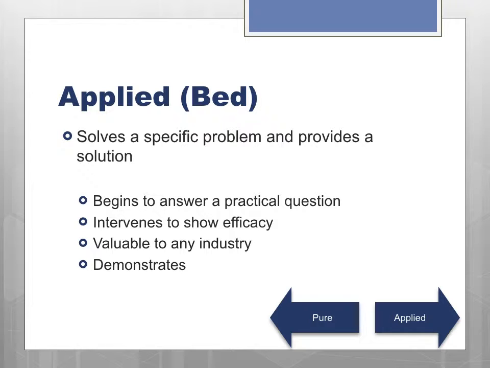The intervention is a situation where an individual gets a certain kind of food or they're fed a certain diet or whatever. So we look to see whether that intervention is effective. Is it efficacious? Does it show efficacy? So when we apply all the information that we learned from the bench, we can then see whether or not it's effective. It's valuable to any industry. Those can be industries related to exercise or industries not related to exercise. Applied research can be done anywhere, but the findings from that research can be very valuable to the decision makers of a particular industry.